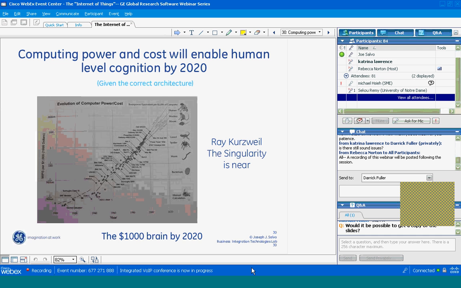Ray Kurzweil has projected that it's very close, perhaps as close as 9 or 10 years away. This is done based purely on Moore's law projection. And the projection is quite dramatic, saying that by 2020, we will be able to obtain hardware for approximately $1,000 that would be equivalent in computing power to a human brain. Now, that's not to say that we would know exactly how to program that or how to create the architecture, but believe me, many, many people are starting to do that.